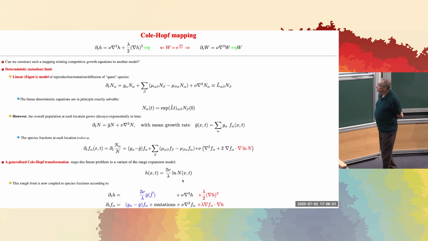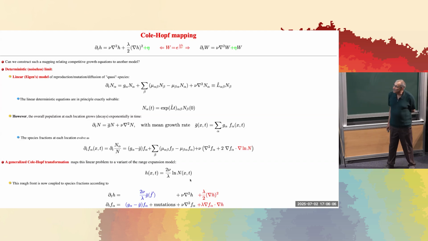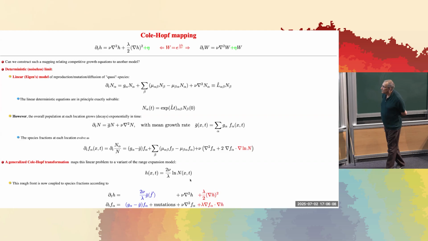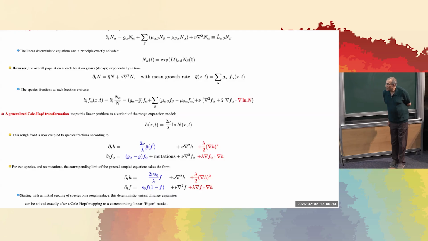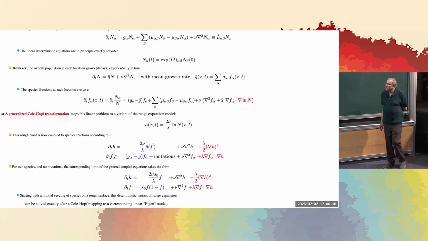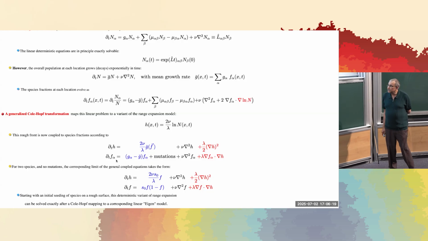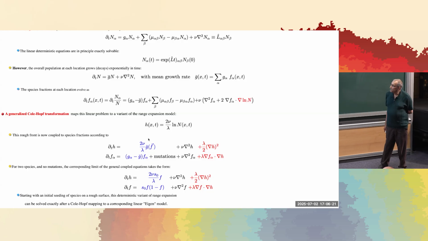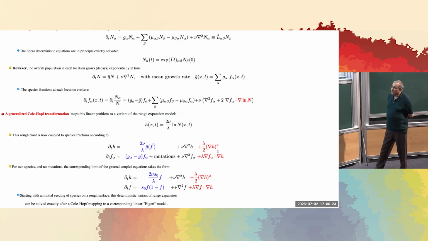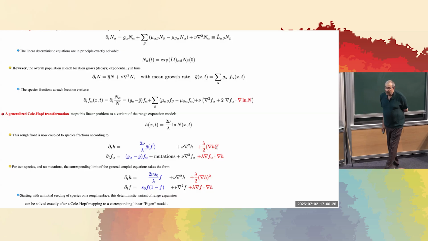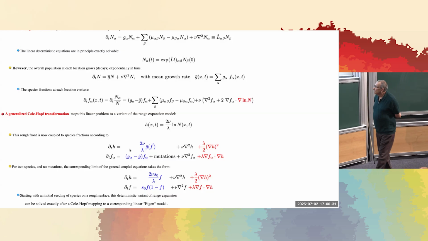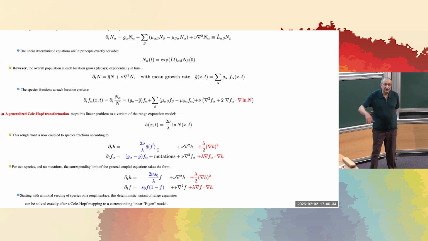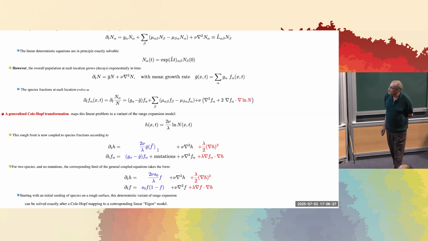Now, think back to this Cole-Hopf transformation. I can define the gradient of log n as some kind of a height function, and then replace these equations in the language of what this height function is and what the growth of the different species is. And the height function essentially satisfies the KPZ equation, not surprisingly given the Cole-Hopf transformation, but it has a growth rate that is a reflection of the average growth rate that we had indicated.